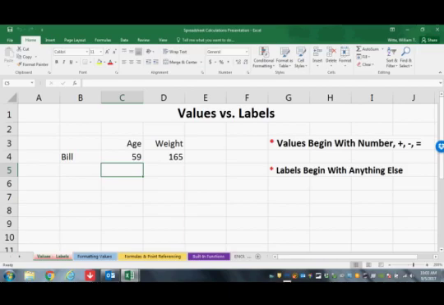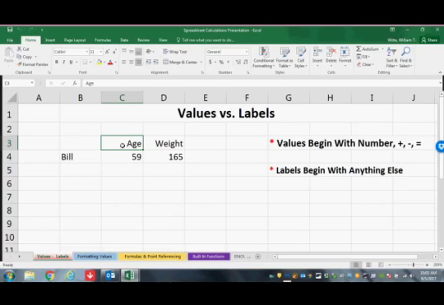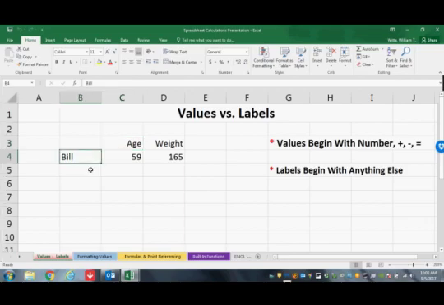The only reason you would use text, as you can see, for instance, up in the column headings, would be to label values, okay? Or over here, the row heading, to label what row we're talking about. Everything else, and most of this, should be numbers, values, answers to calculations. Now, what's going to decide whether you type something in as a value or a label is going to be the first character that you hit.